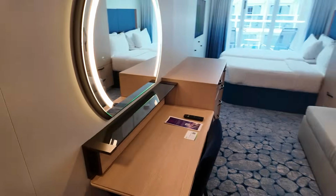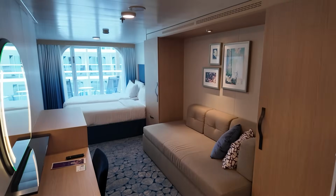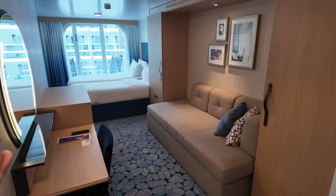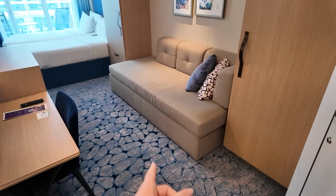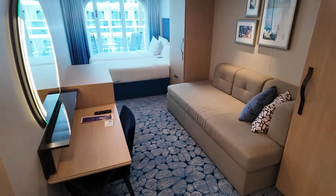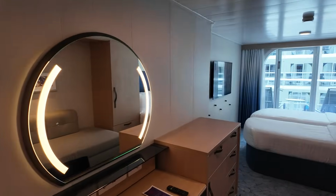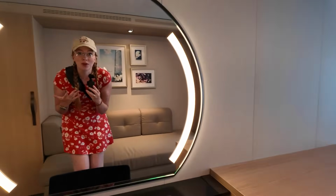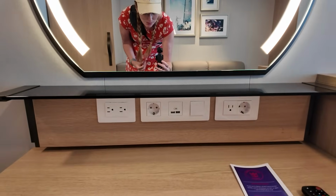I'm just gonna actually go ahead and show you. It's about the size of like Disney cruise cabins that I've been in, but it does feel a little bit better laid out. Fewer folks can sleep in here, I believe, because this is a single and then we have two twins over there, separated. But basically you come in, you have a vanity here as well as a dresser. Your vanity has this nice, beautiful mirror with makeup lighting, which I love. Lots of outlets built in.